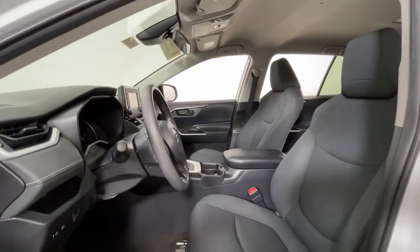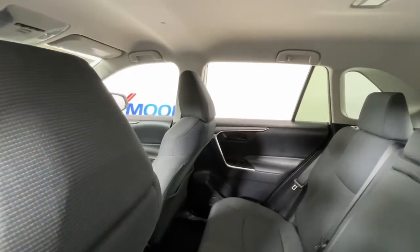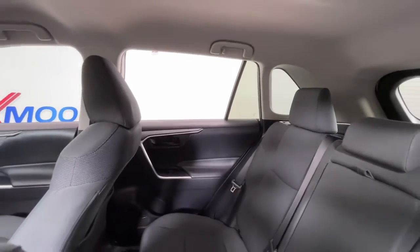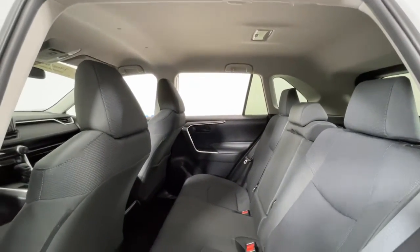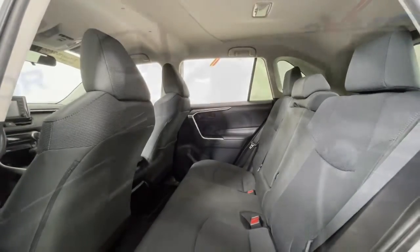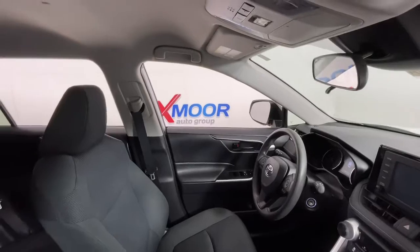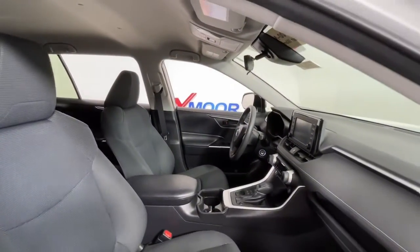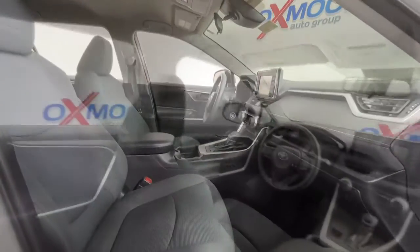With its suspension tuned for agility, this SUV adds confidence and fun to every drive. These are just some of the great options this vehicle comes with: keyless entry, all-wheel drive, backup camera, Bluetooth connection, electronic stability control, rear spoiler, traction control, tire pressure monitoring system, passenger vanity mirror, luggage rack. Optimize your driving experience in this rugged yet refined RAV4.